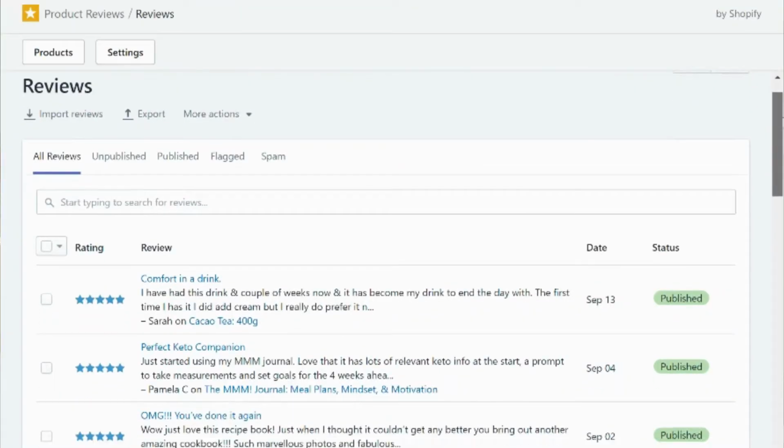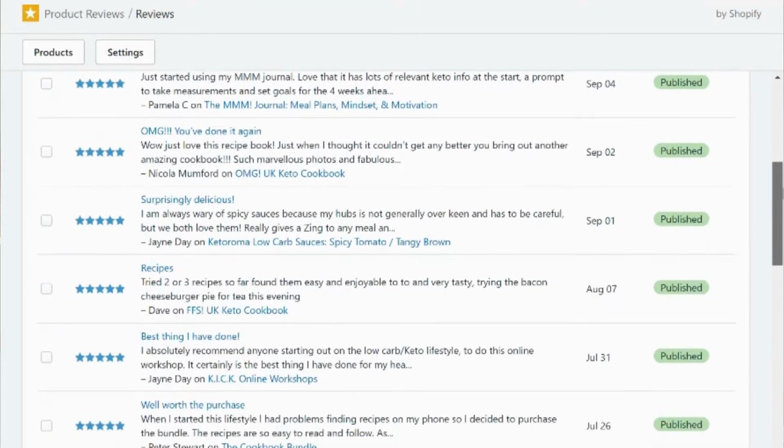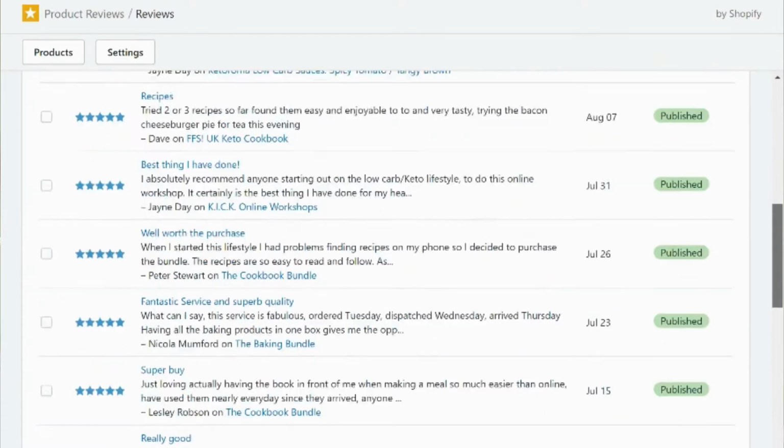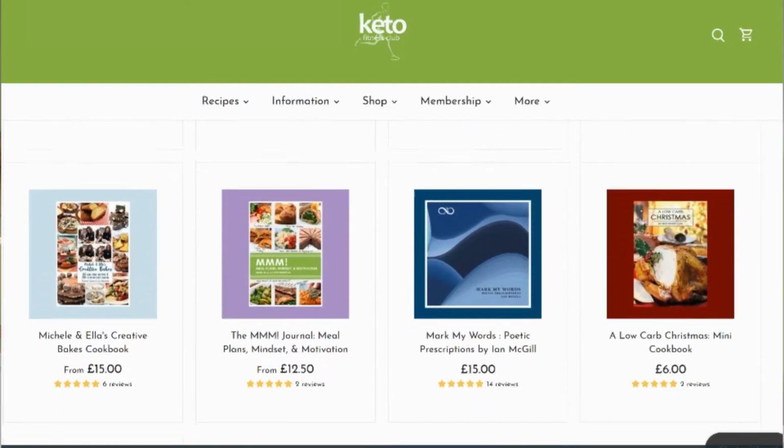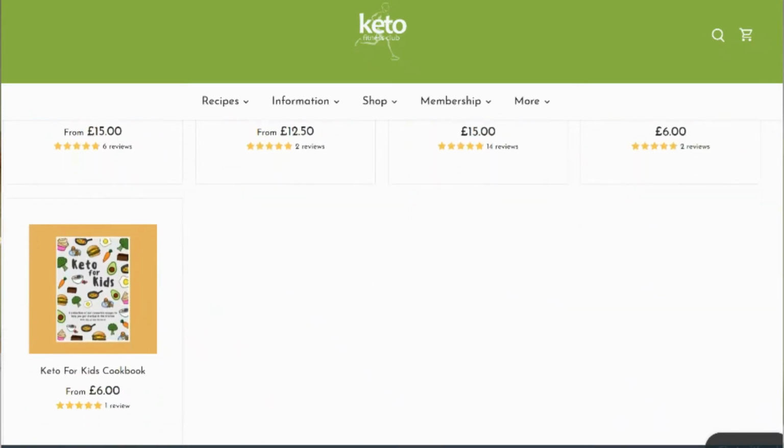So reviews was actually one I downloaded quite a while ago, and it was a really, really good shout. Not only does it allow people to leave reviews on product pages, say we've got a cookbook and it allows people to leave reviews there, but there was also a bit of code that I put into the site, again it was all tutorials, I don't know anything about coding but I managed to figure it out, and you can see the stars on the collection page, which means that thankfully we have loads of 5-star reviews, so the whole collection page is full of 5 stars and it just gives it a really good feel.